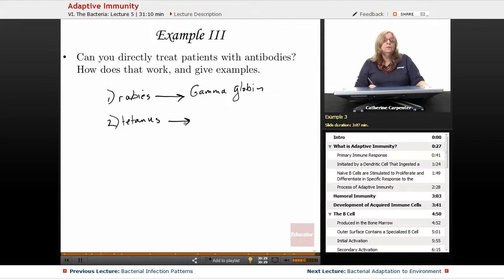I know that happened to me once. I didn't get rabies antibodies; I got tetanus antibodies. I was bitten by an animal, and I went to the emergency room, and they immediately gave me these tetanus antibodies, and then eventually I got a tetanus vaccine. The tetanus vaccine is combined with other vaccines, so getting tetanus now in the United States is a very rare occurrence. But it's rare because so many of us have been vaccinated.